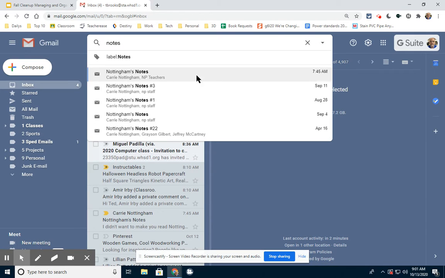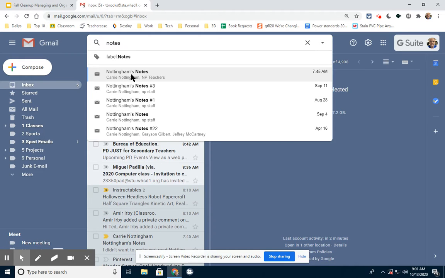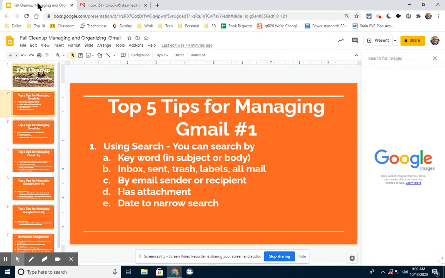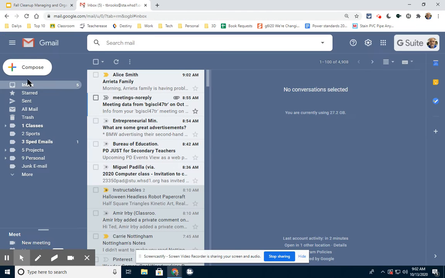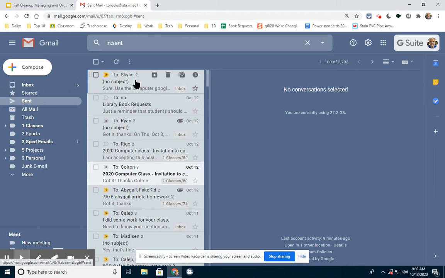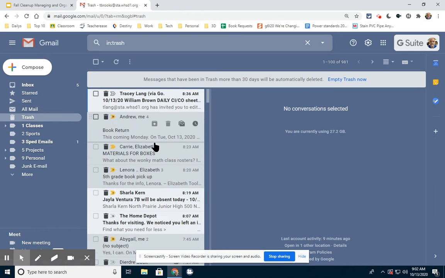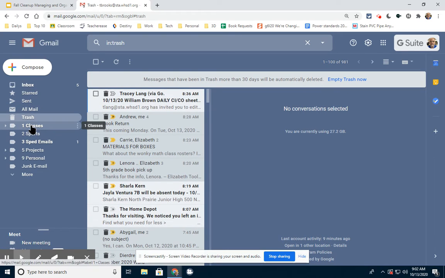So I can search both the subject of the email or the body of it, looking for a keyword, okay? I could also, over on the side here, I've got these different boxes I could simply search. Now, my inbox has 4,908, so that's not a really good way to search, but maybe it's something that I sent recently to somebody. It's like, okay, well, I sent an email back to somebody. I can go and search for it in there. I could look in my trash if I accidentally trashed it. Oh, wait, you don't want to do that.